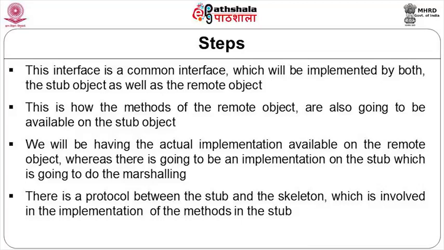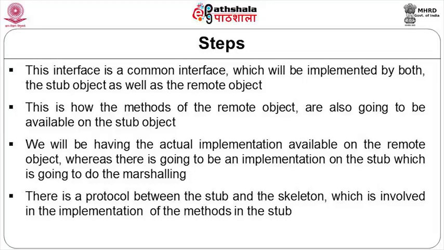Now, one more point on step one. This set of methods is the methods available for remote invocation, so they will be available on the remote object. Another point, they are also going to be available on the stub. This interface is a common interface implemented by both the stub object as well as the remote object. So that's how the invocation would be taking place. The same methods on the remote object are going to be available on the stub.